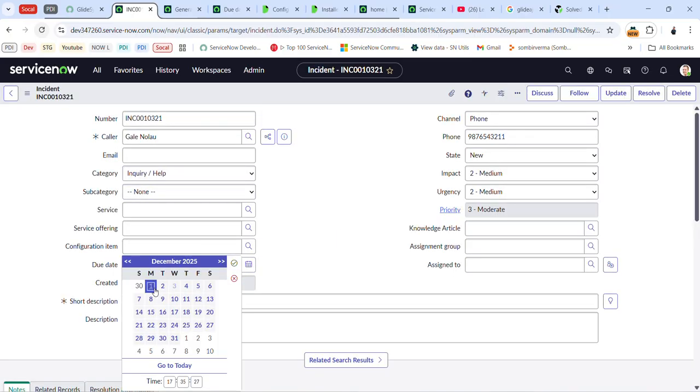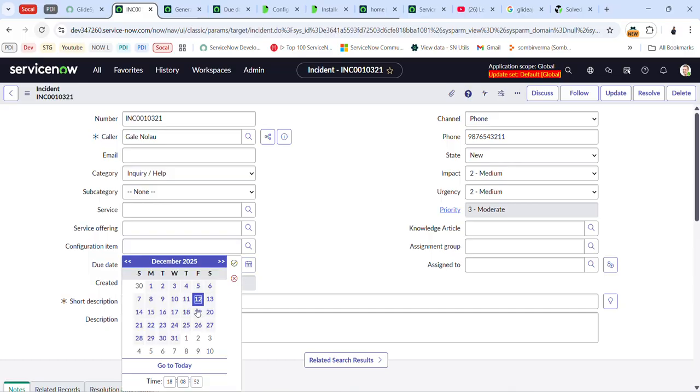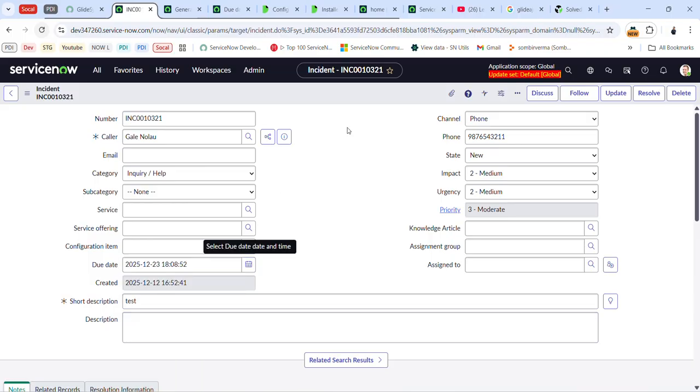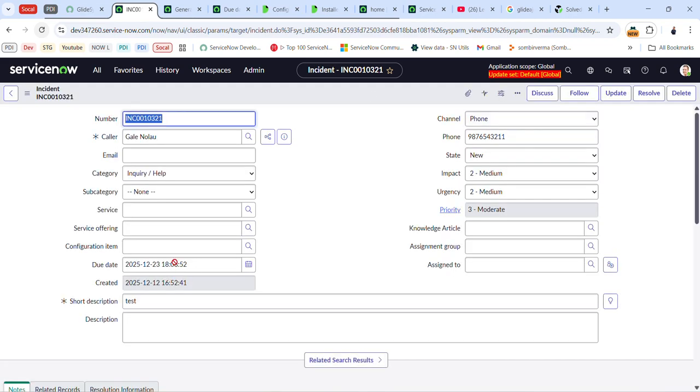If I choose one, try to save. You see, the date is empty. And if I try to take 23, it's saved.